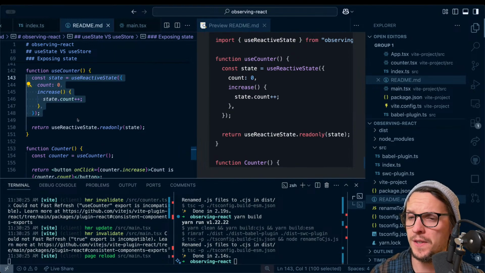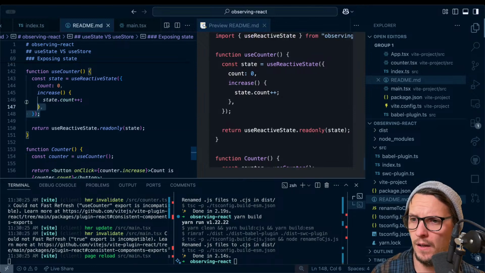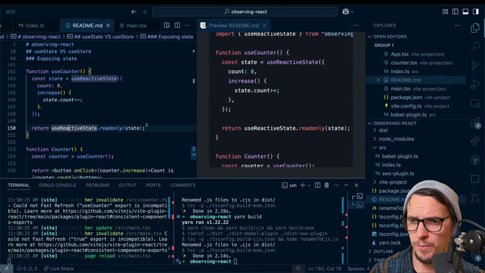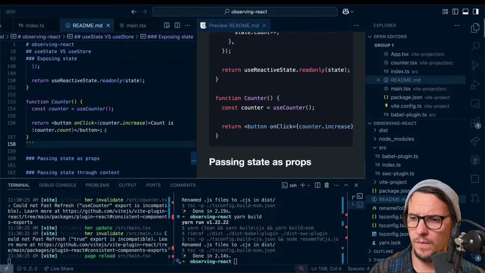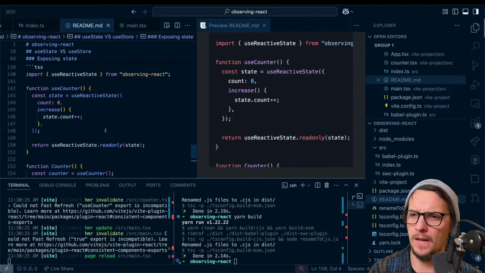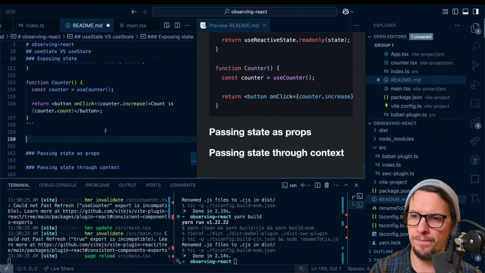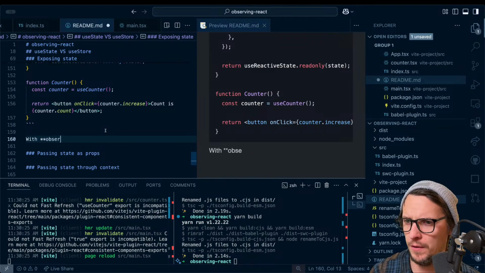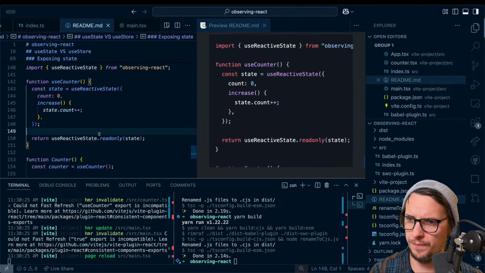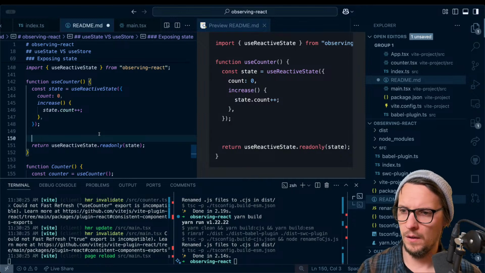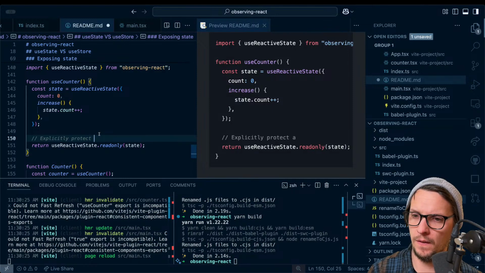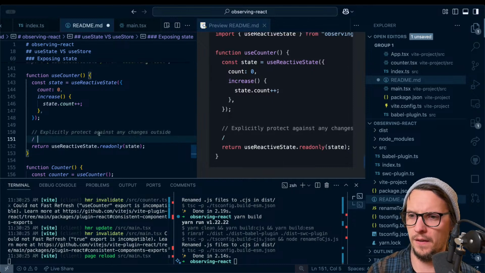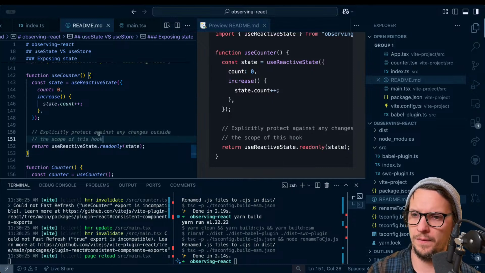So here you just use reactive state and then you expose it as read only. So this is exposing with observing. Well, let's just make a comment. Explicitly protect against any changes outside the scope of this hook.